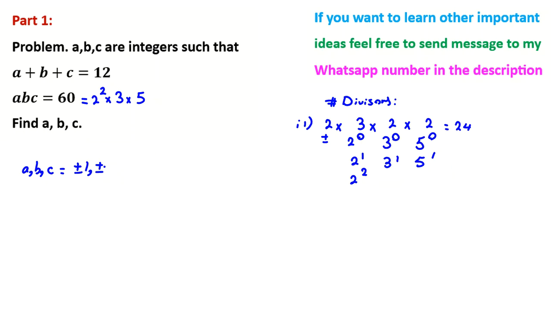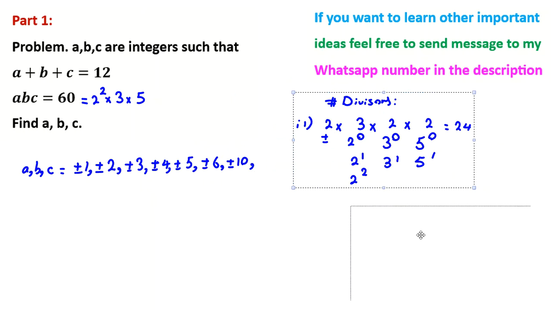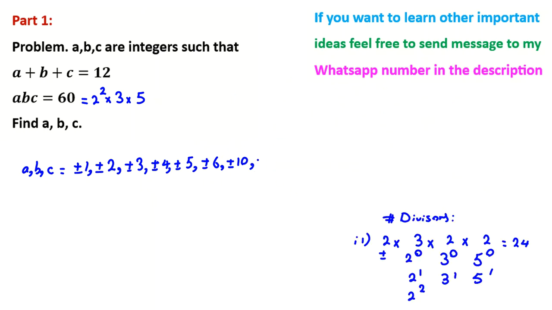So we should write 12 numbers with plus or minus. The next ones are plus or minus 2, 3, 4, 5, 6, we don't have 7, 8, 9, and then plus or minus 10. Now it's 60, like the rainbow idea. You can write the other numbers: plus or minus 10, 5 times 12, 4 times 15, 3 times 20, 2 times 30, and 1 times 60. Okay, so let's count: 1, 2, 3, 4, 5, 6, 7, 8, 9, 10, 11, 12.